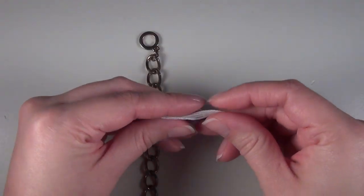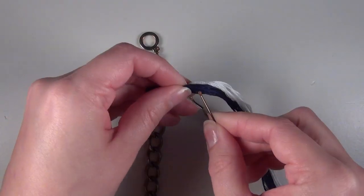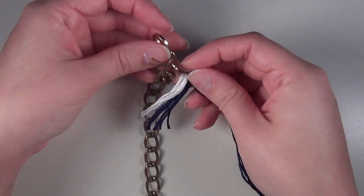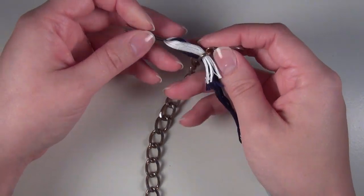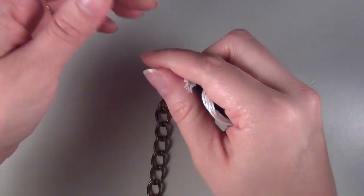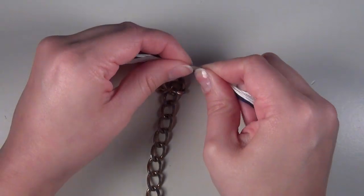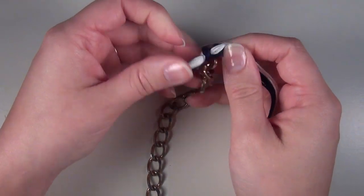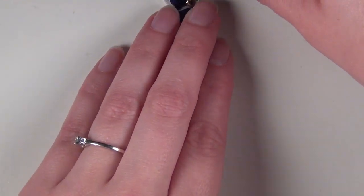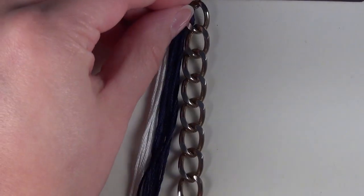The first thing you're going to do is take all of your threads and put a bobby pin around all of them. Pass that through the first link on your bracelet and then tie a knot. Make sure you pull that tight. Next, I'm going to clip my bracelet in one place in my clipboard. That way it stays put while I work on it.